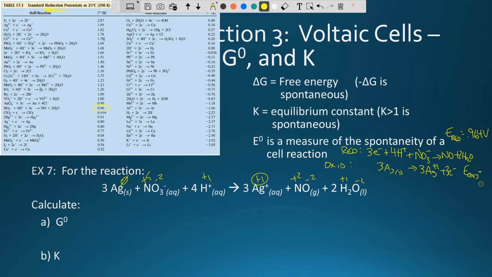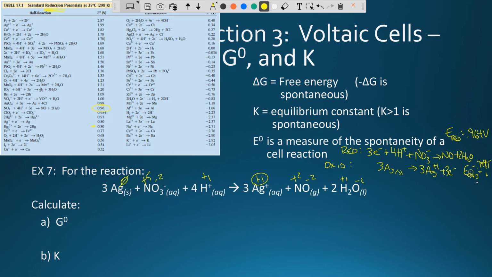And then my oxidation value, if I take a look at that, my oxidation value of my silver, well, this is the reduction value, 0.80. But since it's not being reduced, it's being oxidized, I need to use the negative of that. Keep that in mind, the oxidation value. And again, I'm going to go a little bit deeper than that. I'm going to use 0.7995. Yes, your chart will use 0.80. That's fine. I don't have a problem with that.